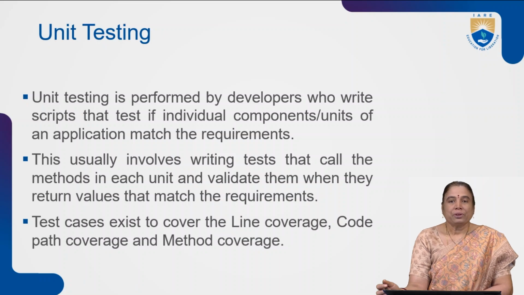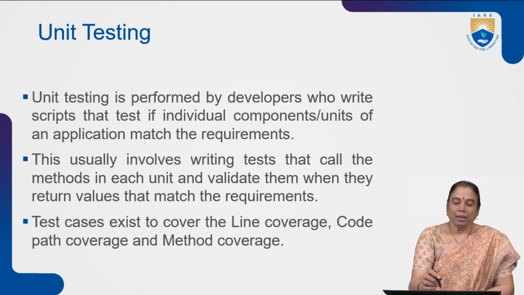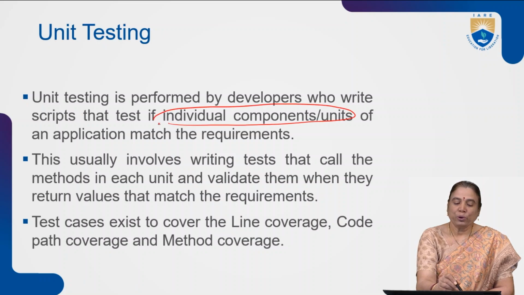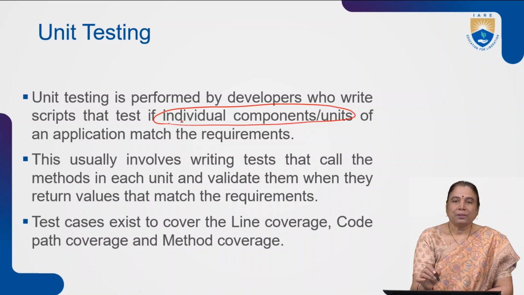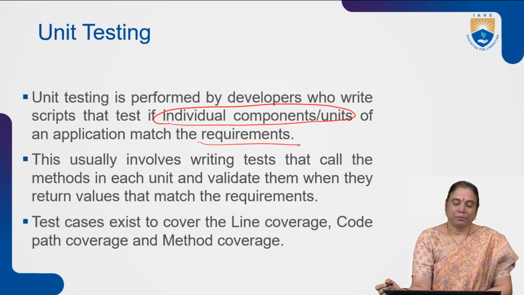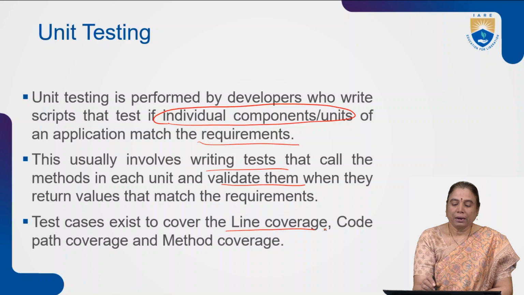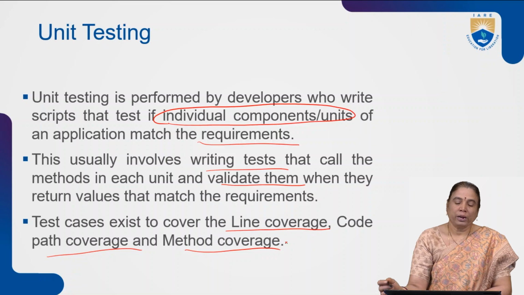Unit testing is performed by the developers, who write scripts to test if individual components or units of an application match the customer requirements. Usually this involves writing tests that call the methods in each unit and validate whether they return the values properly according to the requirements. Test cases exist to cover line coverage, code path coverage and method coverage in the case of unit testing.